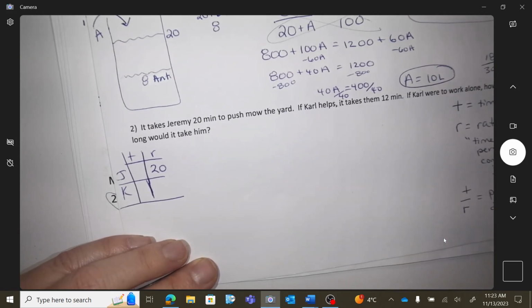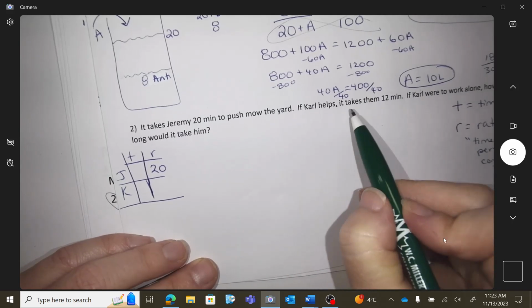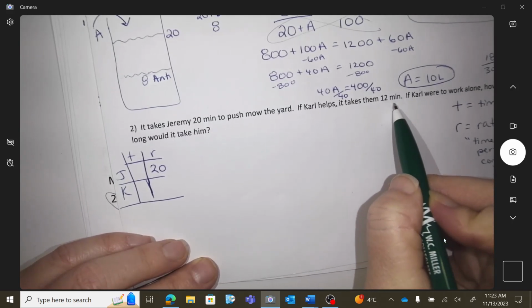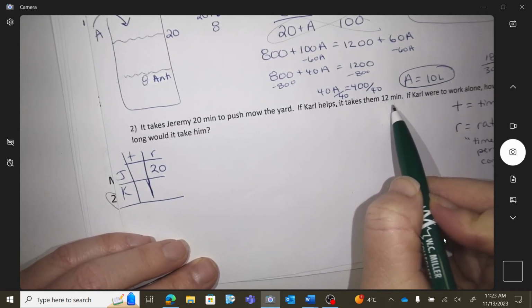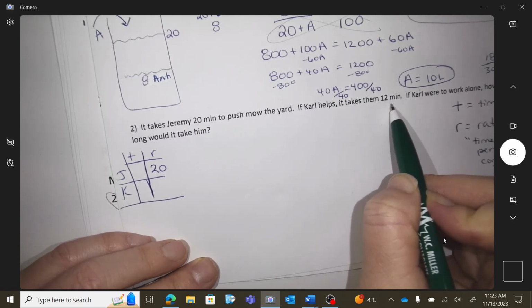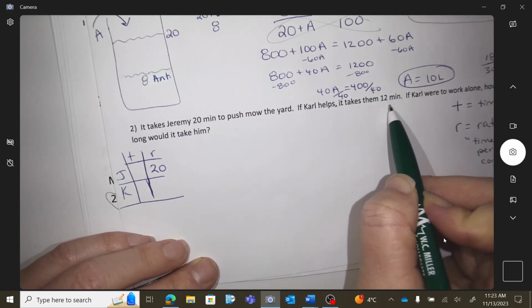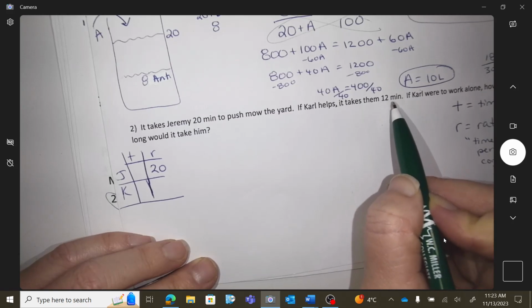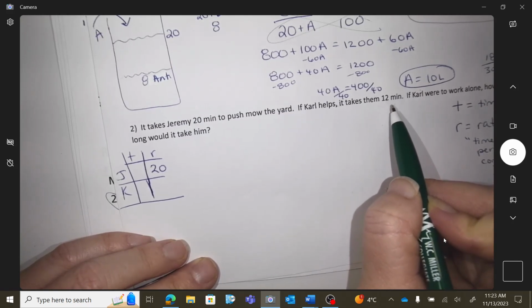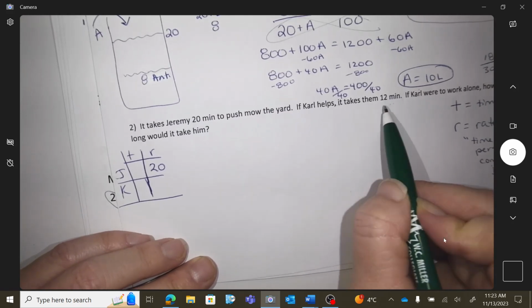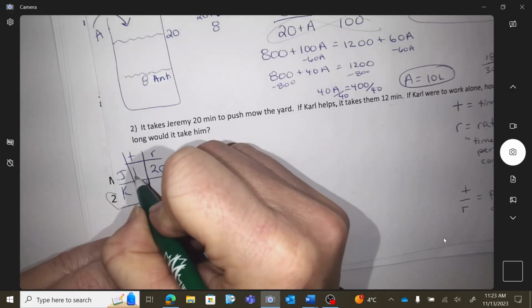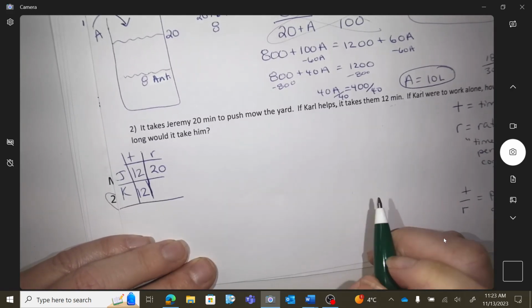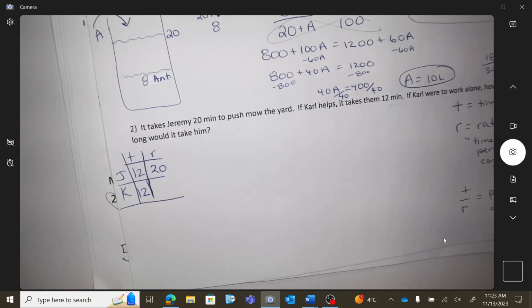If Carl is going to jump in and help, and now they're doing it together, it would take them 12 minutes. Is that a time that we've worked or a time alone? A time for a whole job alone or a time of working? Just a time of working. And it's on both of them because it was when they were working together, that was the time that went by of working.